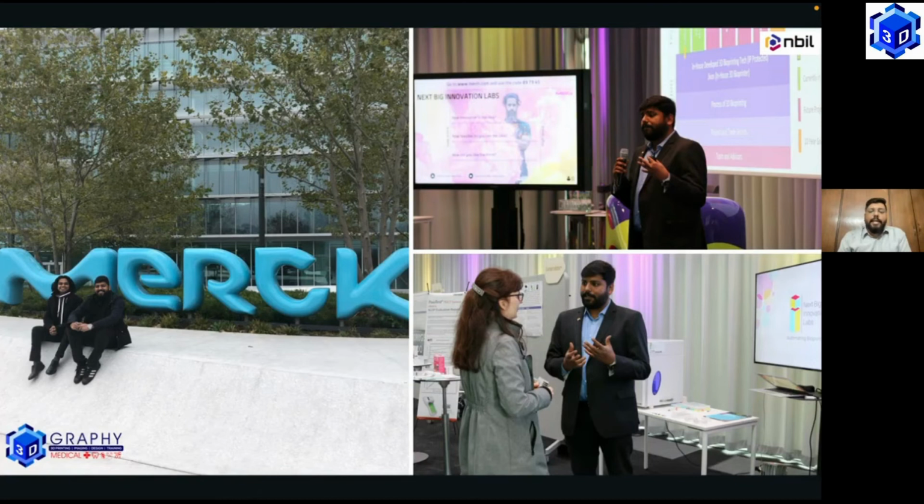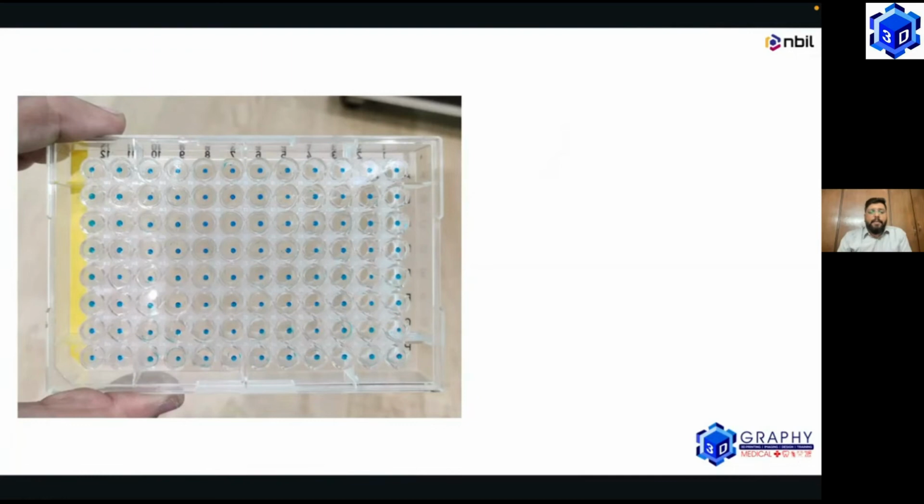They wanted to print in a 96 well plate. So for all of you who don't know, this is a 96 well plate. They wanted to print within this well plate, and they wanted the dots to be exactly in the middle, and they wanted just one droplet to be printed. So yes, this was pretty straightforward. And generally, with other bioprinters, it was taking close to around 16 minutes. We introduced a new technology at that point in time in 2018 called tandem printing. It was at least new to us. And using that, we brought down the printing time to close to around 4 minutes.